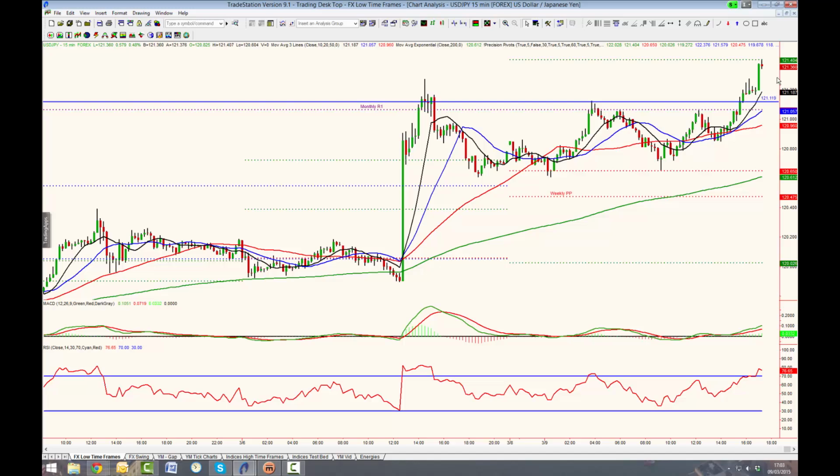We're now clearly through that, moving averages all opened up again, lovely market geometry again on the 15-minute chart. So pullbacks into the zone here, pullbacks into the averages, using some of the trading techniques and trading strategies that we use, we can start to look for entry opportunities into this sort of market.